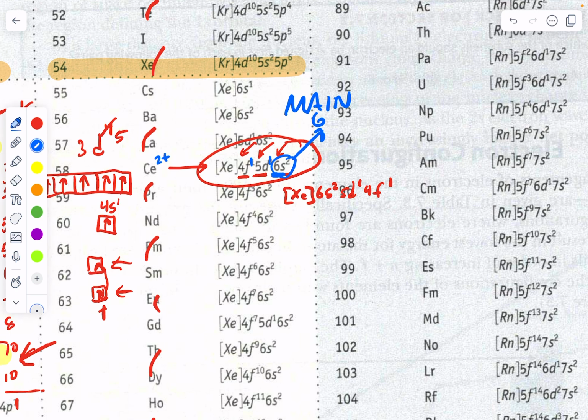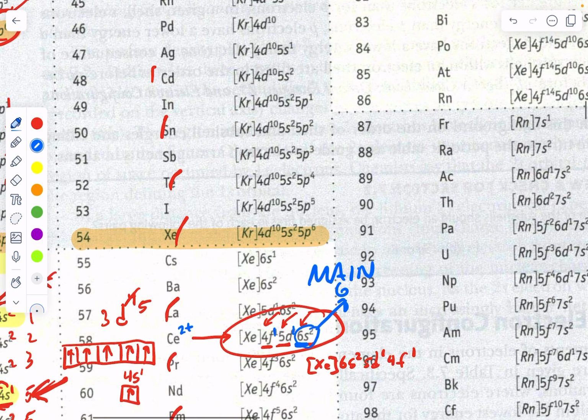Now let me point out another common mistake. Let's say I come over here to iodine. The outermost main energy level here, if I'm going to make an iodine ion and gain an electron, let's hold off on that idea for later in the chapter. But if I want to look at iodine, the outermost main energy level is the 5th, and that would include both the 5s and the 5p, because the main refers to the 5. So we would say that iodine has 7 valence electrons in its outermost main energy level.